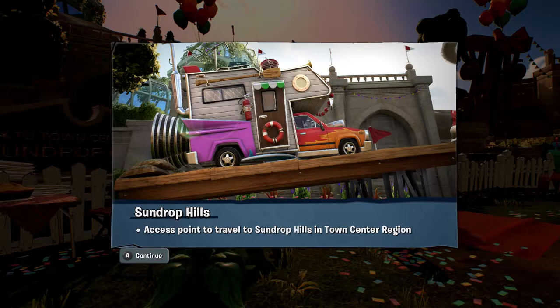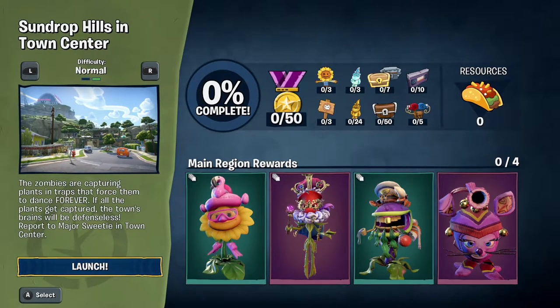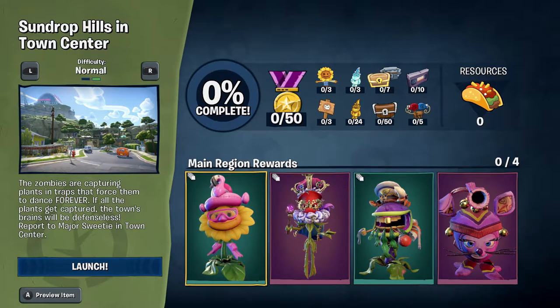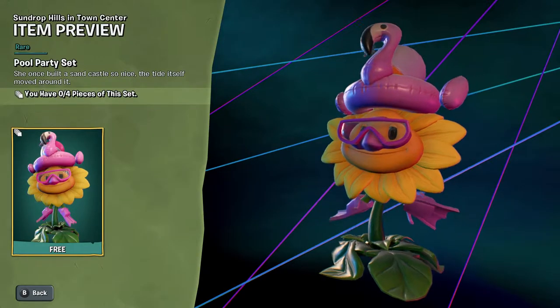Access point. Travel to Sun Drop Hills in the Town Center region. So we gotta collect gnomes, chests, videotapes, battle chests, tacos, golden gnomes, three signs, and we gotta get those sunflower plushies, and we get this for free.